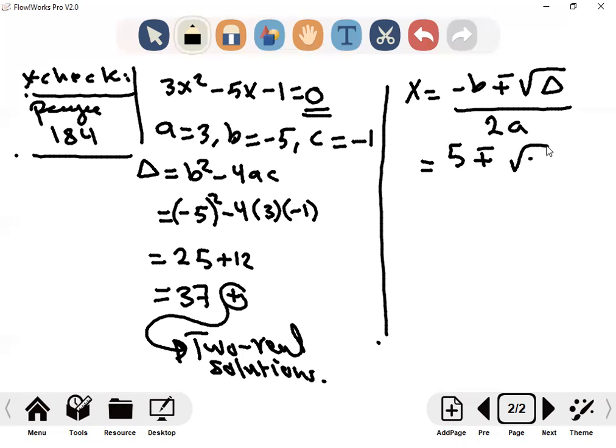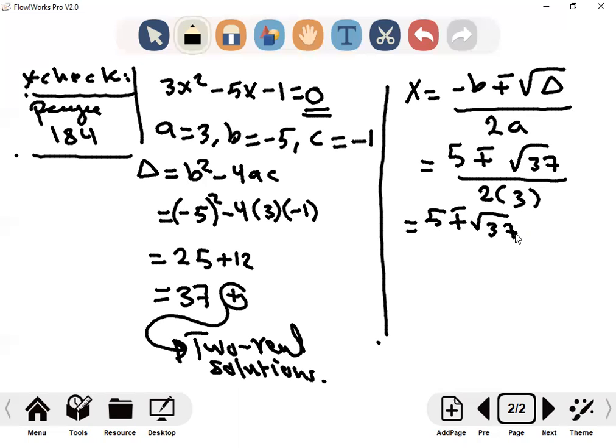Plus minus square root of 37 over 2 times A, which is 3, equals 5 plus minus. Do we know this? No. Leave it, square root of 37. Or in the calculator, you can find it as a decimal. How much will it be? You can put 6.08 and continue. But in the exams, leave it. But square root of 36 is 6, so you can continue. Square root of 37, I don't know. Leave it. Done? It's an acceptable solution.